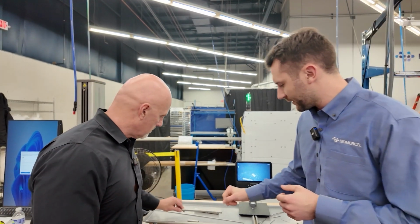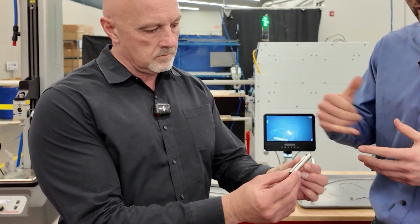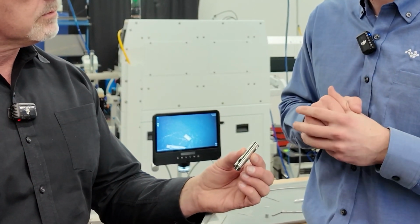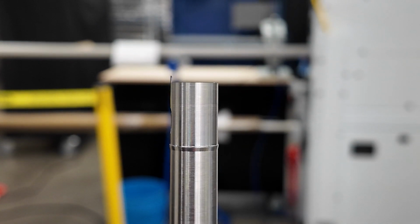Then we have something more suitable for the single-use aspect of it, where we have the normal step down in terms of the Swiss machining, as well as the holes and the end features, all of that is laser cut as well. So it allows us to be competitive. It allows us to continue to excel and not only look towards the feasibility side of it, but also the capacity. It allows us to run lights out. It allows us to run unmanned as well, which is really that separation between us and another competitor.